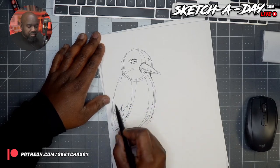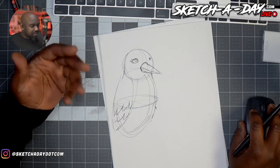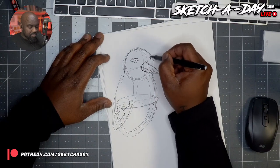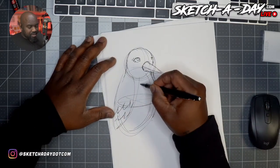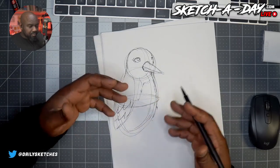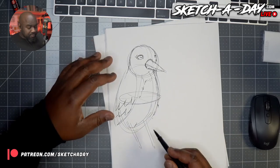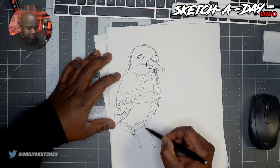Just a quick sketch, but you can kind of see here, right? I'm starting with these shapes. It's not an exact circle in 3D, obviously, the cross section of a bird, but I do like to simplify things when I'm drawing as much as I can. And if you are drawing and you're worried about how this is going to turn out, as long as you have a plan, you're fine. I plan to use markers, so that gives me some freedom and flexibility in terms of how this may look in the end. Just remember to relax as you're drawing, because I should remind myself of that.